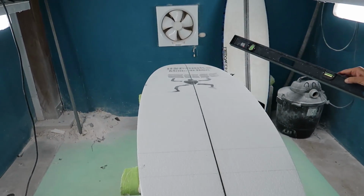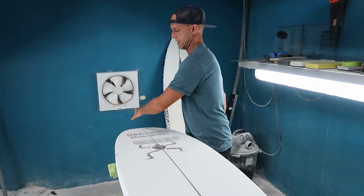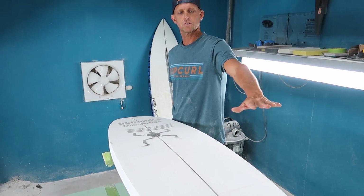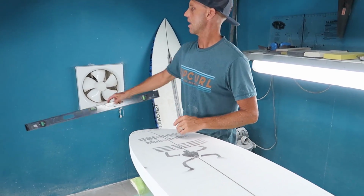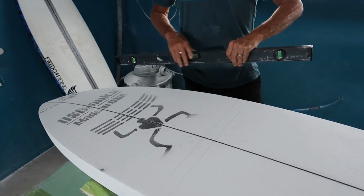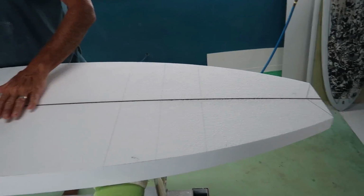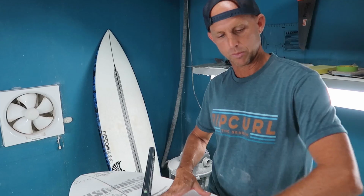So when I cut this board out, this is the next shape I'm doing. It's already cut out, I've already done the outline. So the next stage in the shaping is starting to do the bottom contours and the rocker, and you have to plan that all out. I have this rocker bar here that lets me measure my rocker, and we could get into that too. But basically the first thing I start on is scooping out concave, and concave is basically scooping out the foam in the middle.